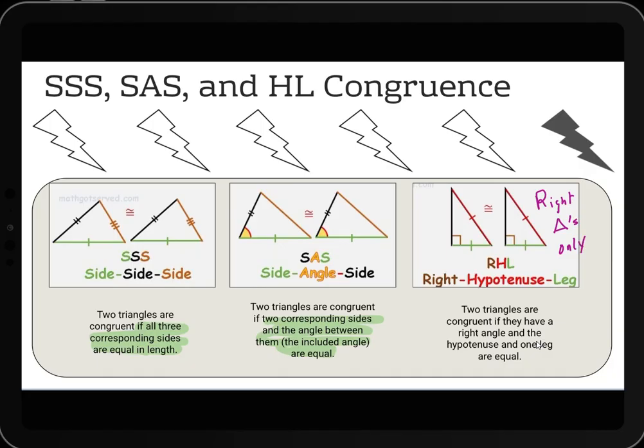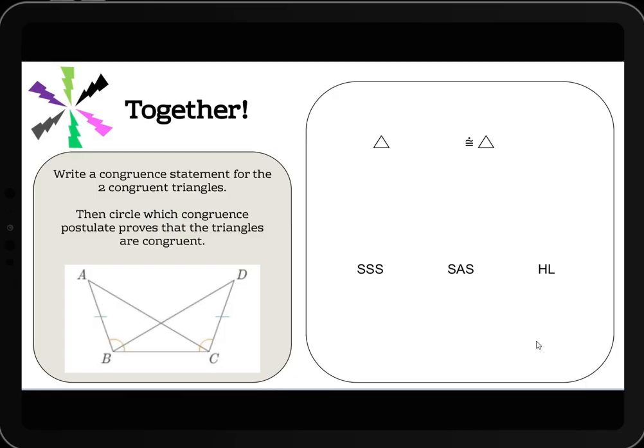What are we looking for? Well, if they have a right angle, they have to have that, where there's a pair of hypotenuses and one pair of congruent legs, then the triangles are congruent to each other. So these are the three right now that we're going to refer to through these practice problems. So looking at a practice problem right here, I want to go ahead and identify which reason is the reason why the triangles are congruent.